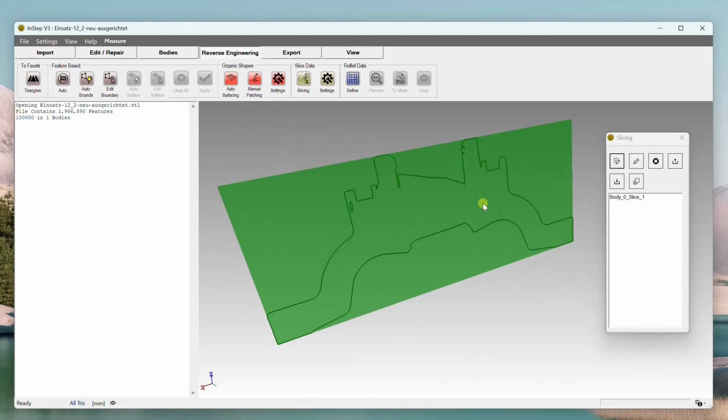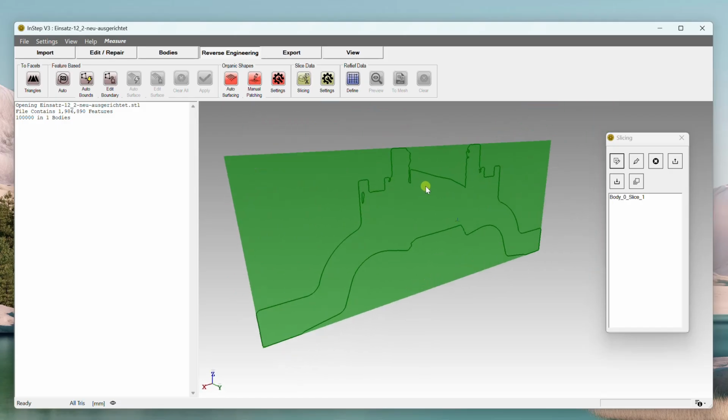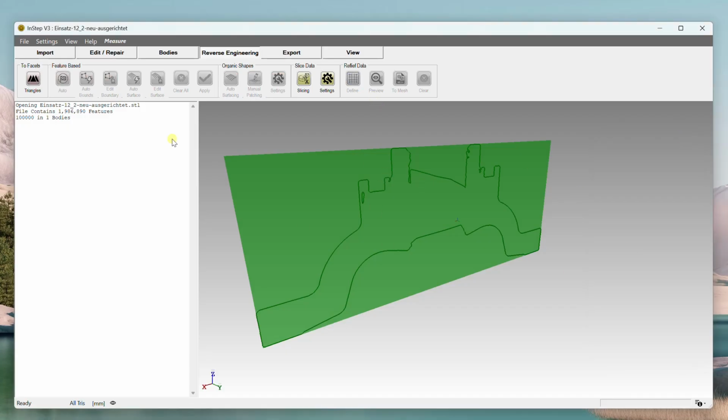And now we can actually see the intersection lines that are being created here. And that's pretty much all there is to creating these slices. So with that, let's leave that as is. So we're going to close out of this. And once we do that, we see a lot of stuff go away because we are now in a slicing mode. So we don't have access to the other things anymore. The application wouldn't know what to do with that.